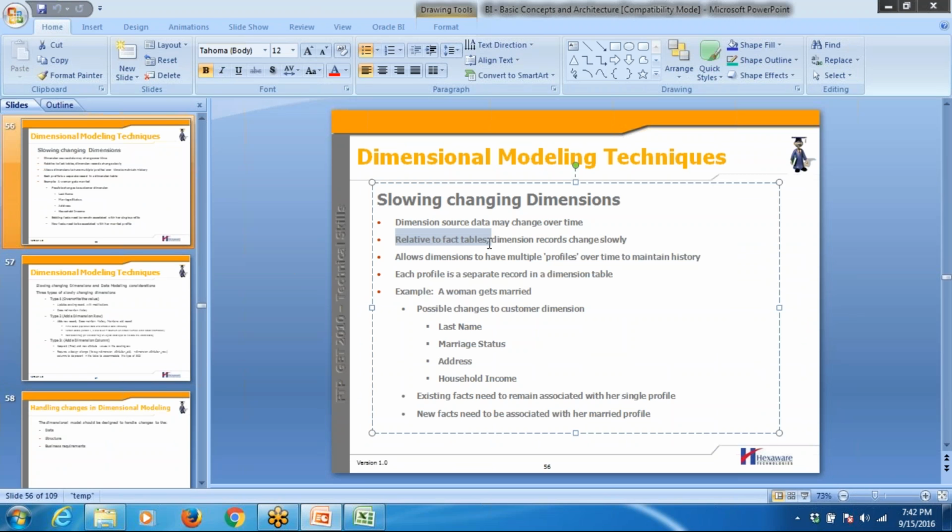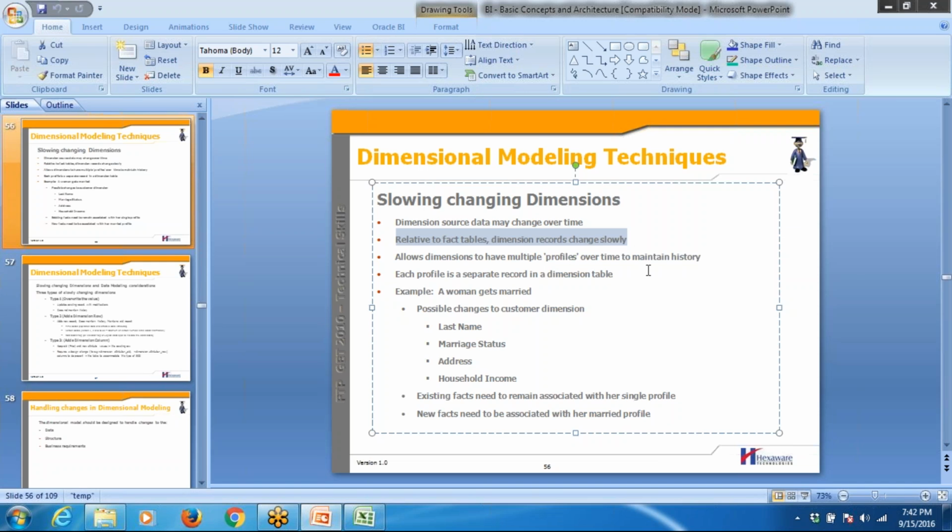Relative to fact tables, dimension records change very slowly. It allows dimensions to have multiple profiles over time to maintain history.